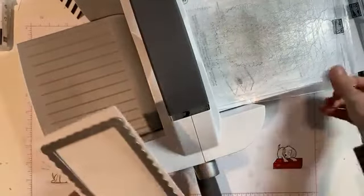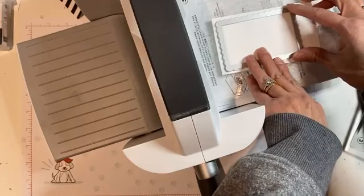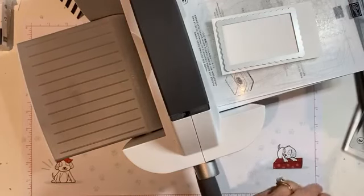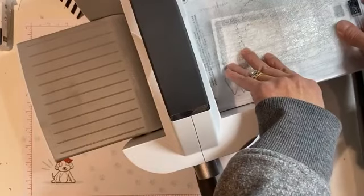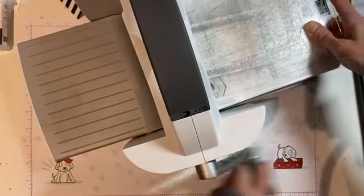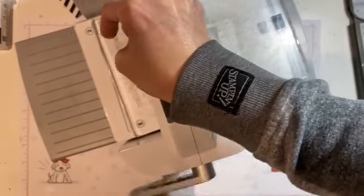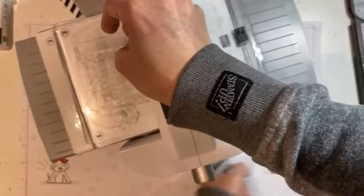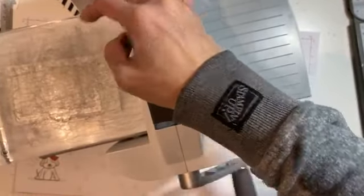Now, if you don't have one, again, I said you could absolutely just kind of cut a rectangle and use that instead. I know some of you watch and stamp along with me, but if you do have the cut and emboss machine, die cutting sort of a scalloped rectangle might be really nice. And this scalloped rectangle comes from this die set. It's called the Scalloped Contours dies.